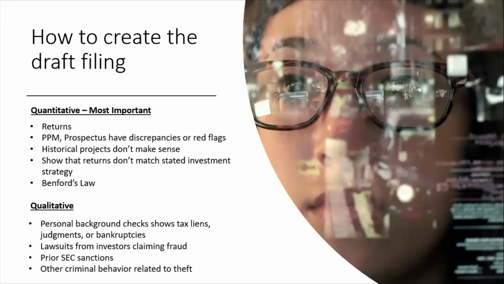You want to ask, if you can, for their historical track record. If it's a real estate fund, you want to say, hey, can you send me a few of your recent projects you've completed? If it's a private credit fund, you might want to say, hey, send me your current loan book, and see what they send you. Oftentimes they'll omit the names, but sometimes you'll see some. You want to get as much information as you can. And typically it'll come together to not make sense with something else that you received.